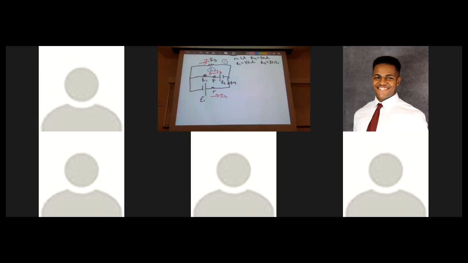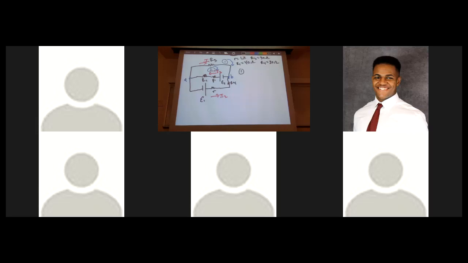Good. So let's look at our junctions. We have a junction here, A, junction B. And the next step is to choose the direction around the loops that you want to go. Elijah, which direction do you want to go around loop 1? Clockwise. Good. So here we're going to go in a clockwise direction. And Derek, which direction do you want to go around loop 2? So that top one. Also clockwise. Good.